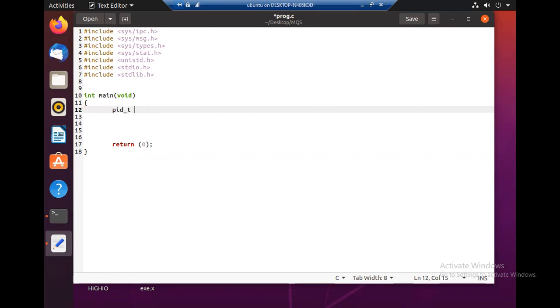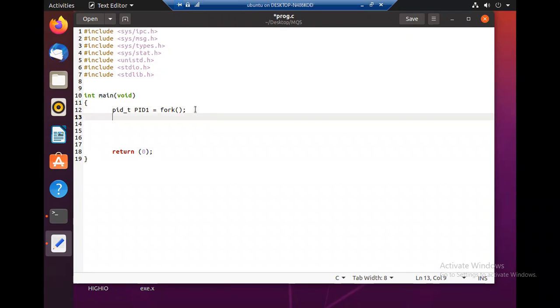As we have two processes to create, I will name the first process ID as processID1 and I will call fork. This will create child 1 and the initial process. The initial process is already there, so calling this will cause child 1, or C1, to be created.